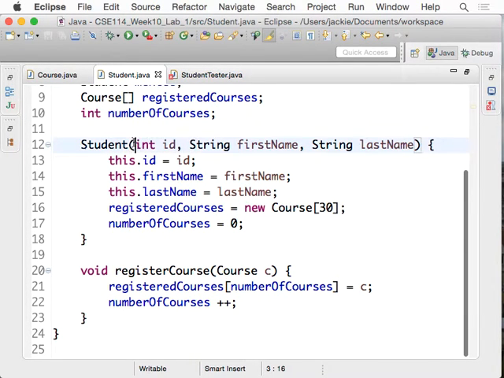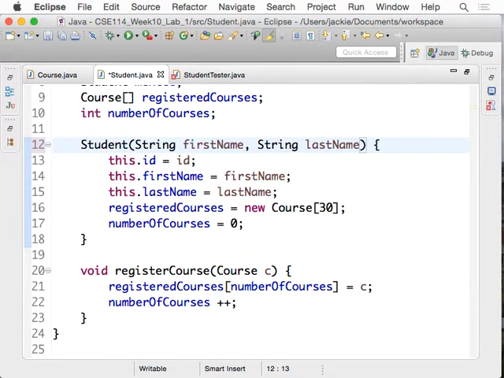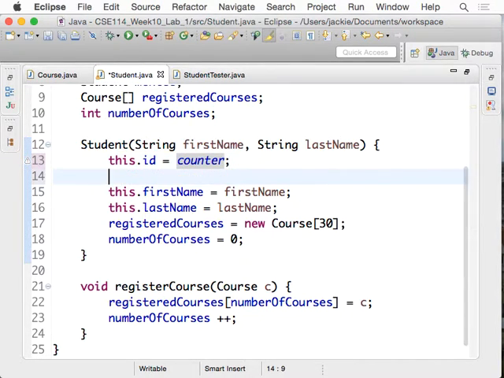Here you're going to remove the input parameter ID from the constructor because we don't want to use that. If you get rid of that, how do you assign the ID to be something? You're going to assign that to the counter value here, and then after that, counter plus plus. That's basically exactly what we saw today in the lecture. Please go over that and then try this out.